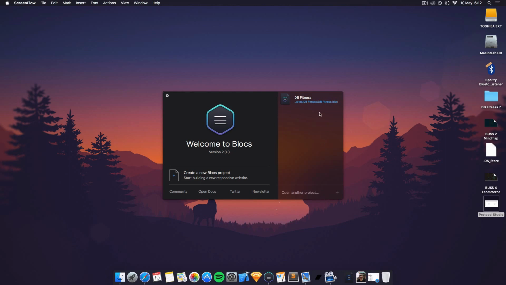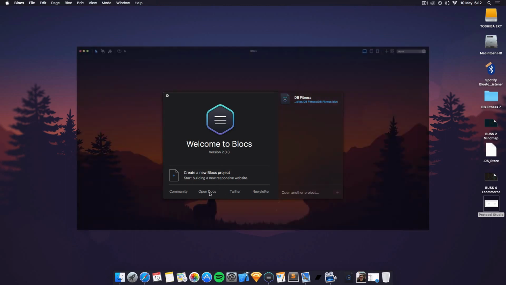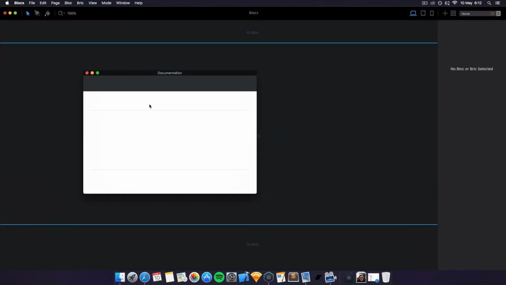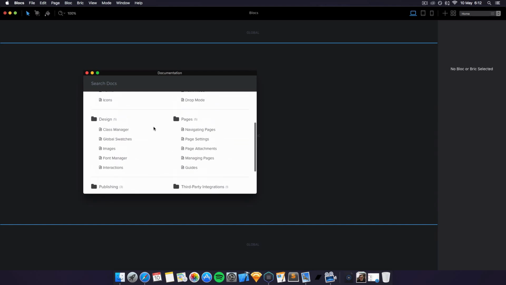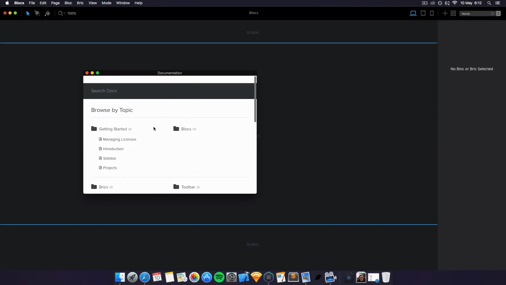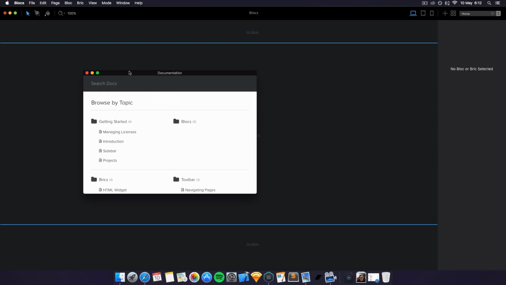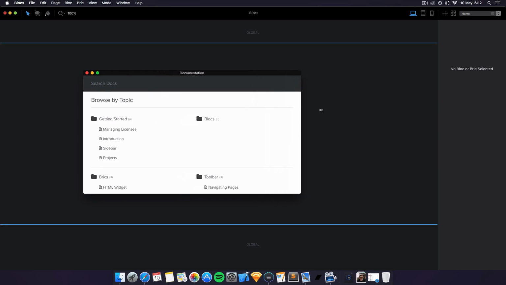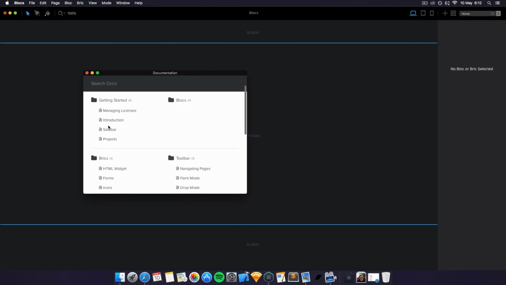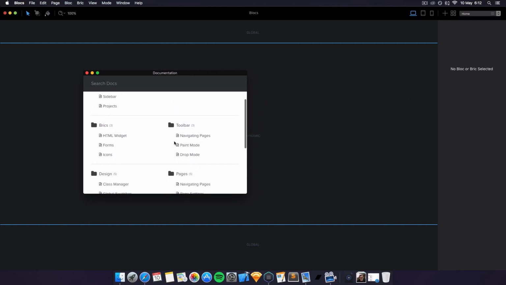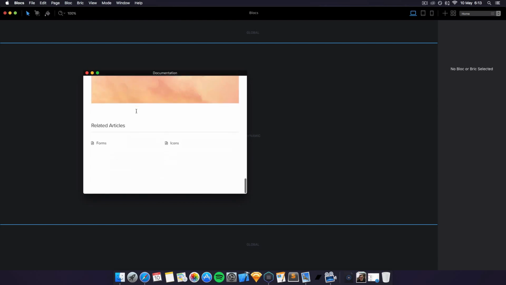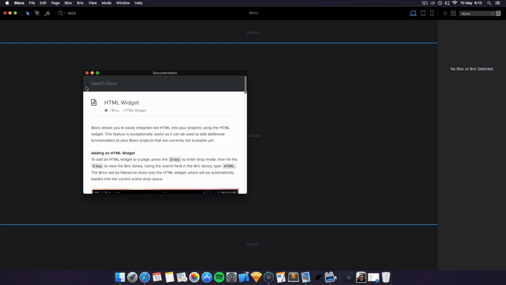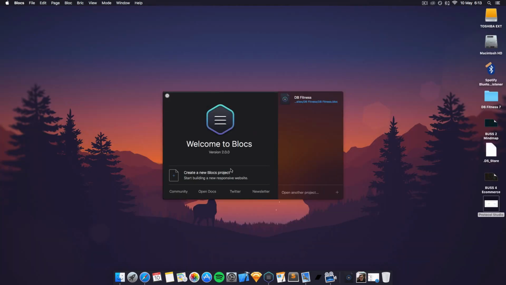So you see on the right hand side here, we got a completely redesigned menu for Blocs. You've got all of these things here. You've got the docs, which if you open documentation, it will load into a cool little thing in the app, which allows you to have a look. If you don't understand how to use the app, you should do now. Basically all this is a web view inside of Blocs, which is pretty good I guess. You've got HTML widgets and all this, and it teaches you how to use it. So that's pretty cool as well. So we can get rid of that, and you get back to this menu.